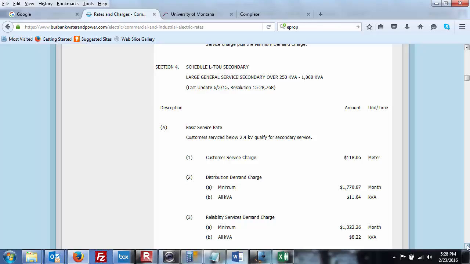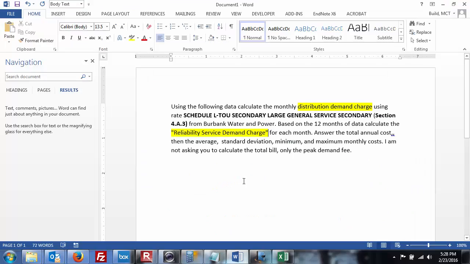Distribution charge. Okay, so we need it per month, so the minimum per month, the distribution demand charge, and then the reliability. There's also the customer service charge.